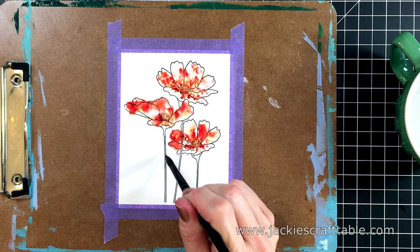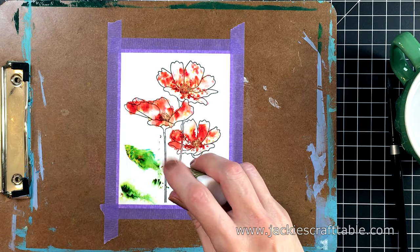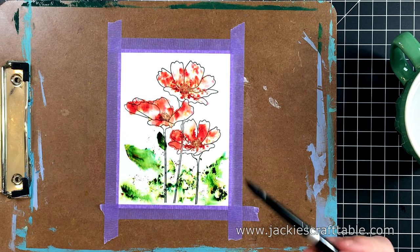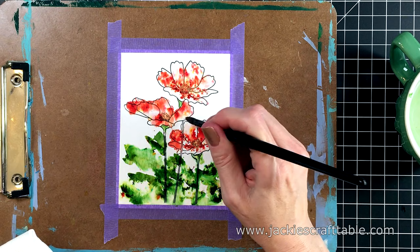I really love the dappled finish of these flowers. Next I'm going to paint the stems as well as a little greenery around them with the green powder. It has so many different colors in it besides green, and the pigment is really strong. I touched it with my paintbrush and it was a really dark green. I'm going to spread this green pigment around a little bit — I want it to be kind of a messy painting.